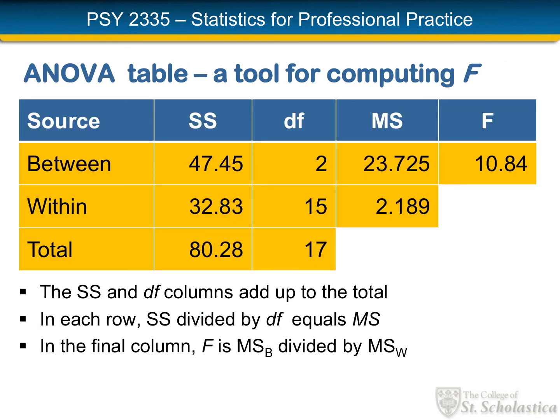We've taken quite a long time to go through these calculations, and you might be wondering, how in heaven's name am I ever going to remember all of these parts? Luckily, long since, the statistical community came up with what it calls an ANOVA table. And on the one hand, it's a great tool for displaying results, but even more than displaying results, it's an excellent tool for calculating them. It lines up the components in a particular order.